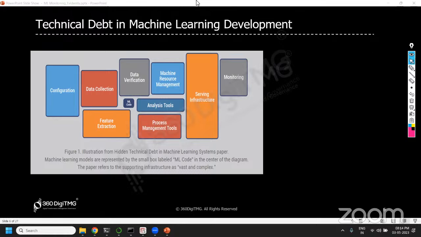A very, very old presentation slide. This basically talks about the emphasis that we have to give to the rest of the technical requirements, the rest of all the requirements, right? Not just the machine learning code. The size should basically give you an indication of how important the other pointers are when you're trying to deploy a machine learning model.